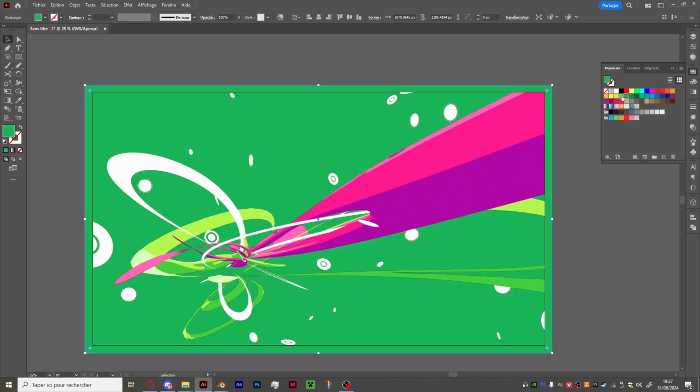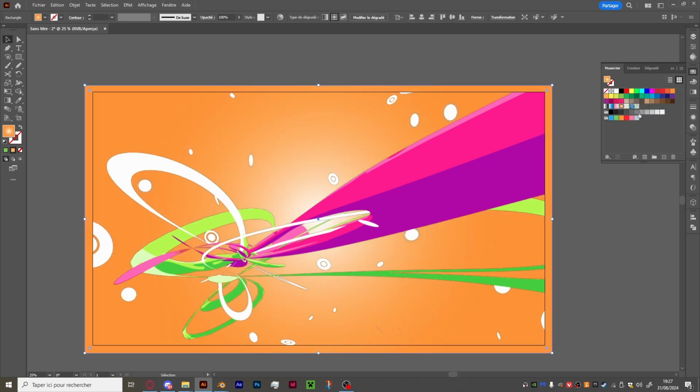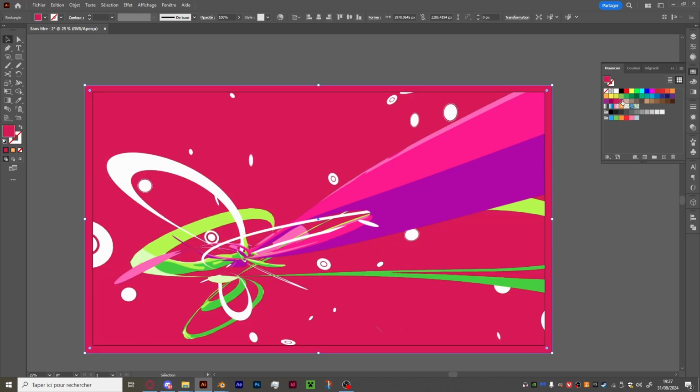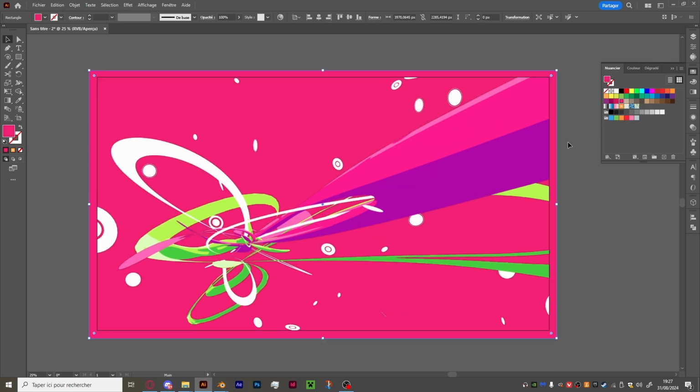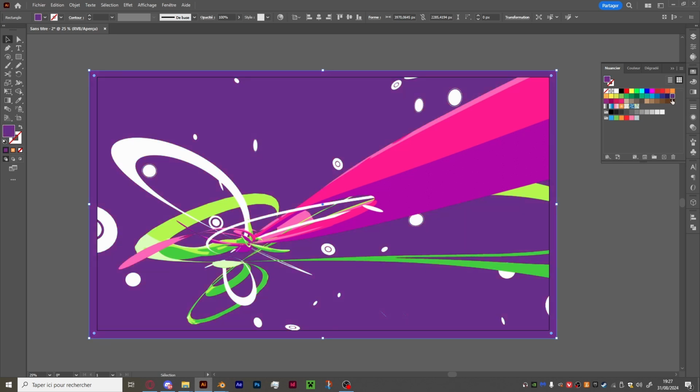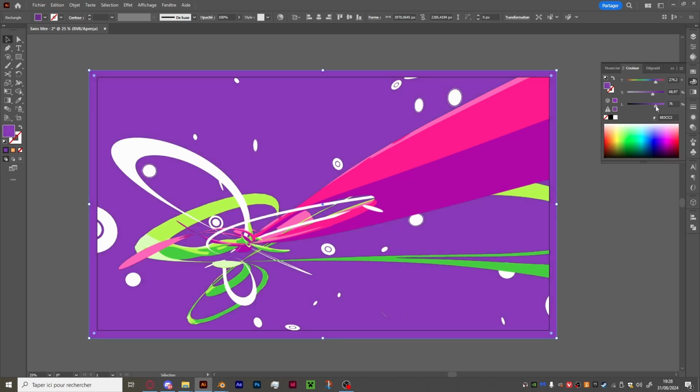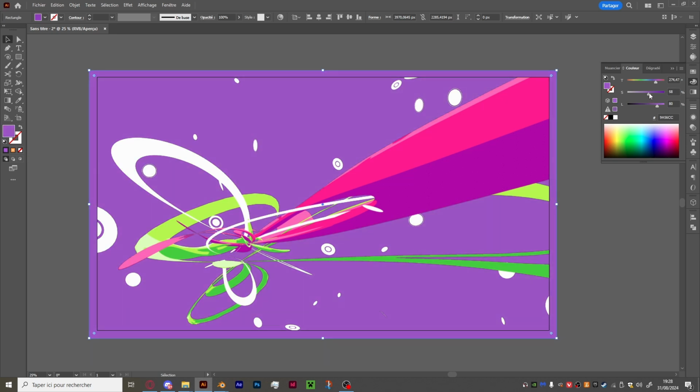For example, it could be green, sorry, could be a gradient, could be this pink, could be blue like this, or a blue like this, maybe. So I'm just going to look for a color. You don't have to use a color from the color swatches. You can simply go here and select a color that you like. And yeah, for example, I think I really like that.